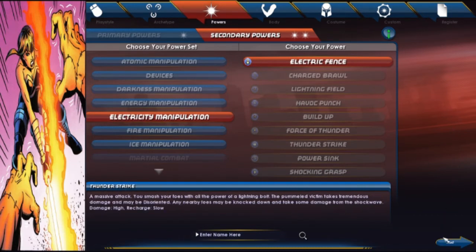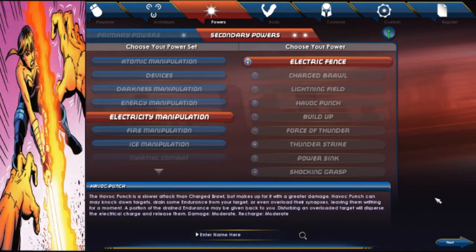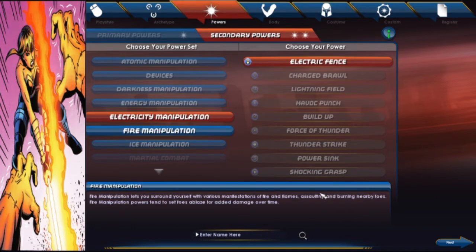Electricity manipulation, you get your little power sink, you get another immobilize, you get your standard build-up. Not the most efficient, I would say, where you're doing minus end to him. Why? You're a blaster. You want to be killing him as fast as possible.